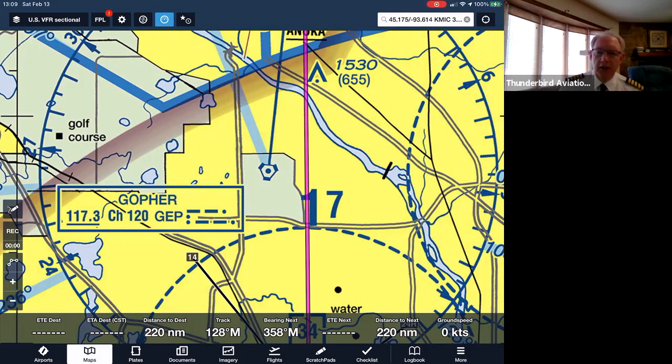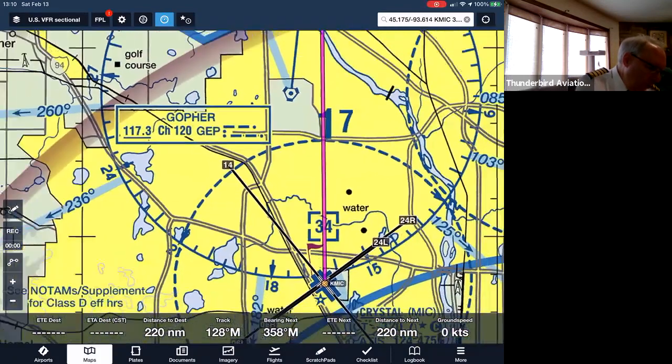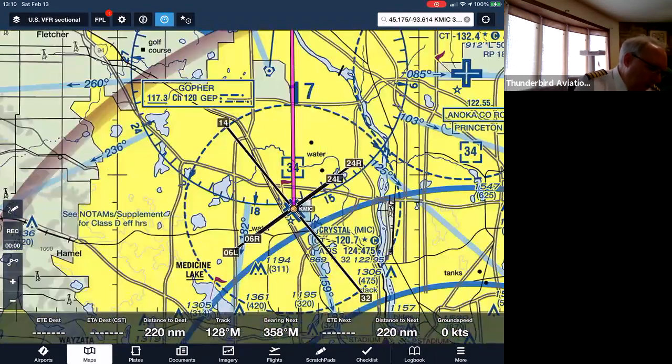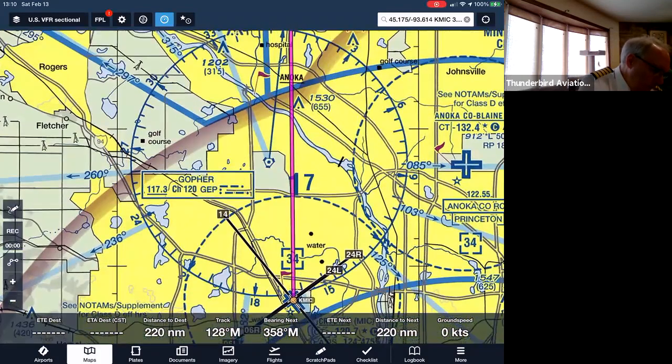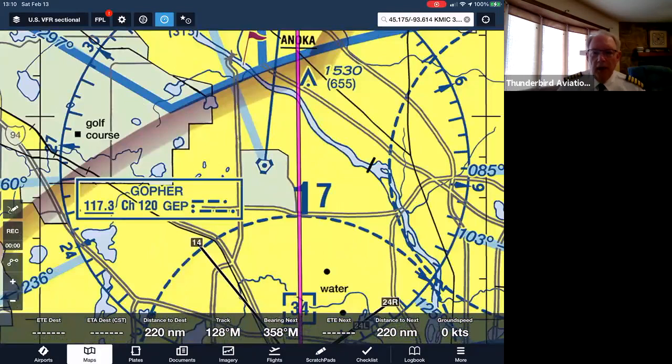So the magenta shading there, dark to light, tells us that inside that shading, all the way around the Minneapolis area, the boundary between E and G airspace is 700 feet. So we'd have to get down to 700 feet AGL in order to be able to fly here. And if Gopher VOR was the same altitude as Crystal Airport, which is 869, then we'd have to be at about 1,569 feet or less in order to be able to continue our flight with 1 mile clear of clouds. So we can use the symbols on the chart to help us figure out what airspace we are in and what kind of weather we're going to need to be able to fly in that airspace.